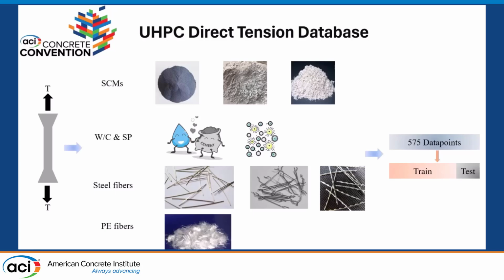And we found several factors, including the ratio of supplementary cementitious materials to the used cement, water-cement ratio, superplasticizer-cement ratio, and fiber reinforcement properties, including the polyethylene fibers, or PE for short. So considering the large number of factors affecting the direct tension behavior of UHPC, we opted to use machine learning in our approach to build the constitutive tension model for UHPC. So we started with constructing a database. Our database contained 575 experimental direct tension data points. We split our data points into training and testing sub-databases, and we eliminated the randomness in the splitting process to eliminate the possibility of data leakage in the learning phase.